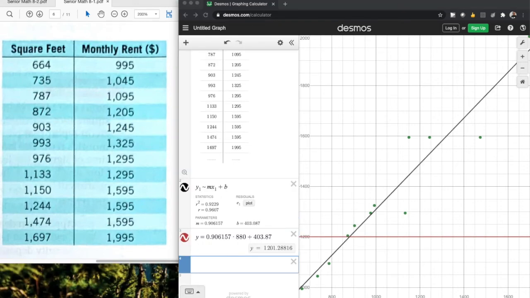Now there's another thing that we wanted to talk to you about, and it's called the correlation coefficient. That's with the idea of the strength of the line and how it relates to all the points that we have. You see, that's this number right here, r. We actually calculate an r squared, and that's the squaring part of the least squares residual line stuff. It's talking about the distance that these points are vertically from this line of best fit. If we're below the line, that's a negative number. If we're above the line, that's a positive number. We're adding all the squares, and then taking the square root of the sum, and we get this number.